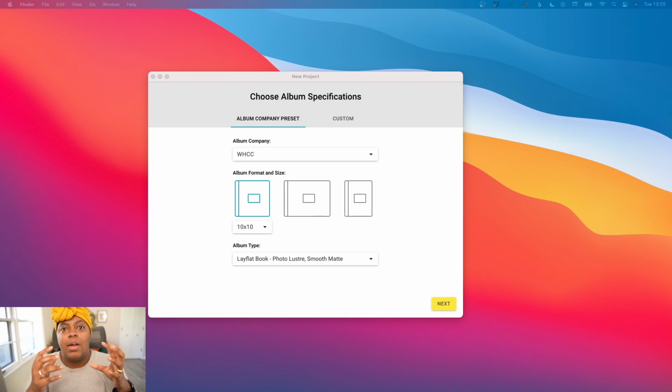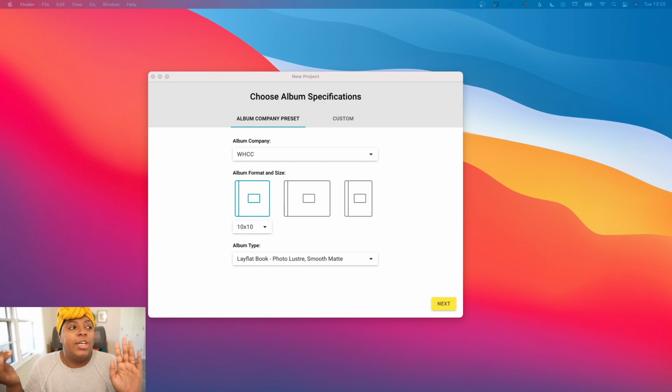So I have an encompassing price that pays for me to be able to do slideshows, and that pays for me to be able to make these albums for people. So it's a very quick process. I love doing it. It's honestly one of my favorite parts of the job. It's very easy. It's, like I said, very quick, very simple, and very beautiful.